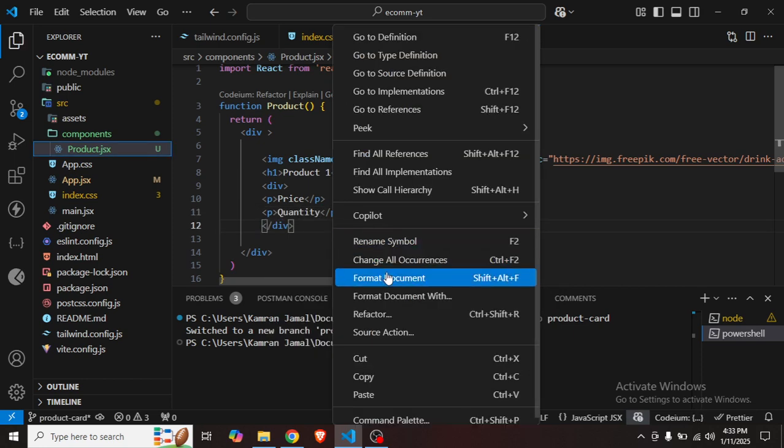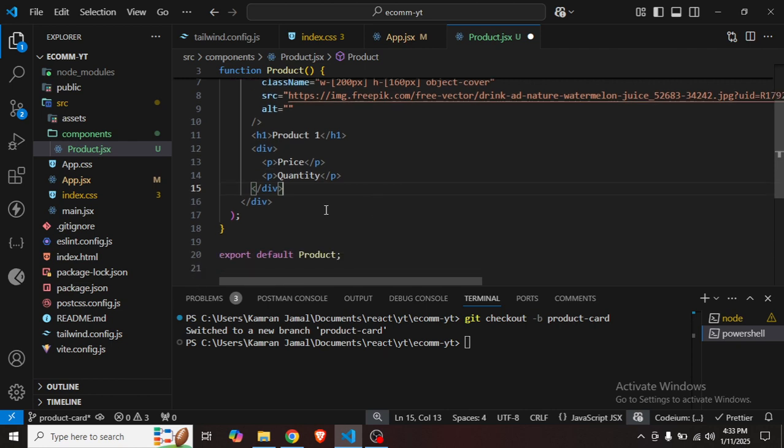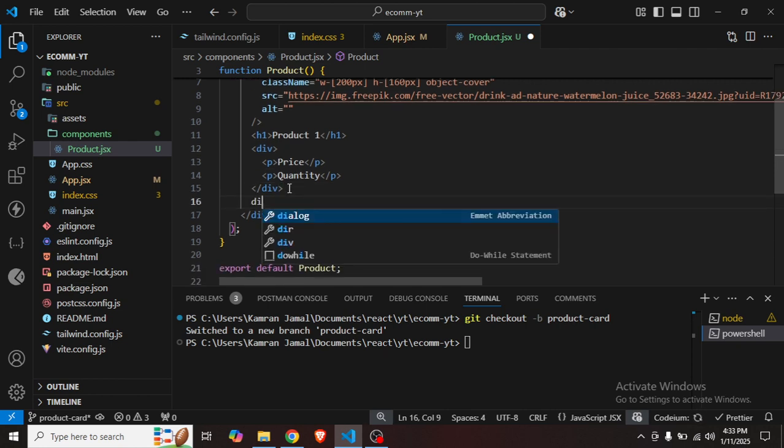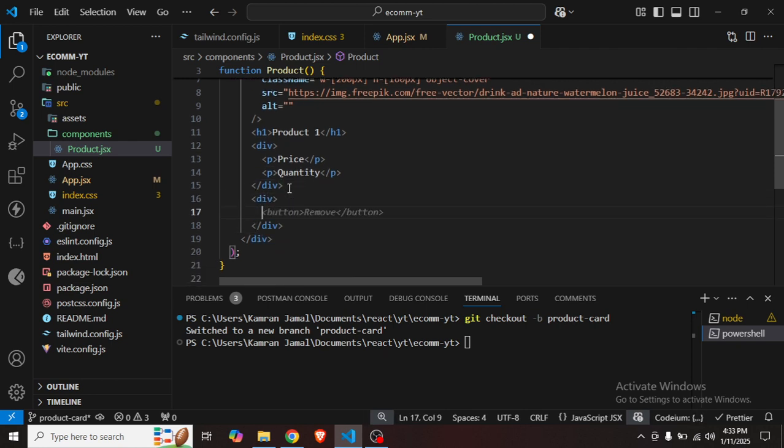Let me format the document first, but I will have to create another div here, and in this div I should pass the category, I think, yes, category. So here I'm creating a P, and in this P I'm going to pass the category.